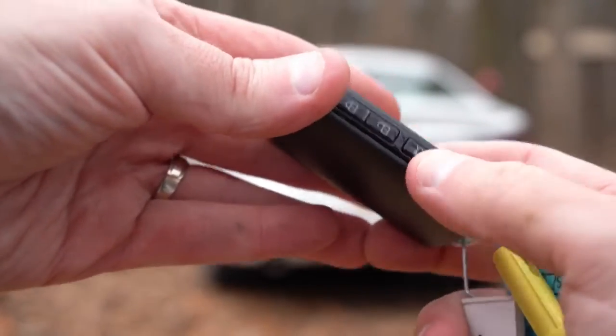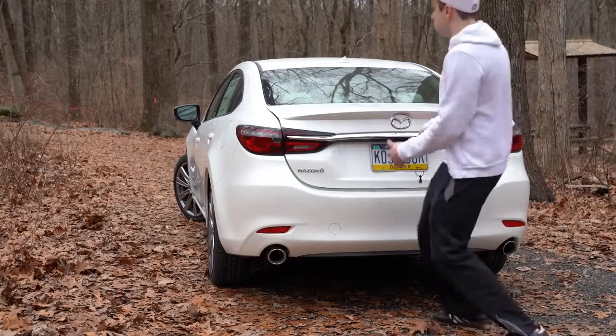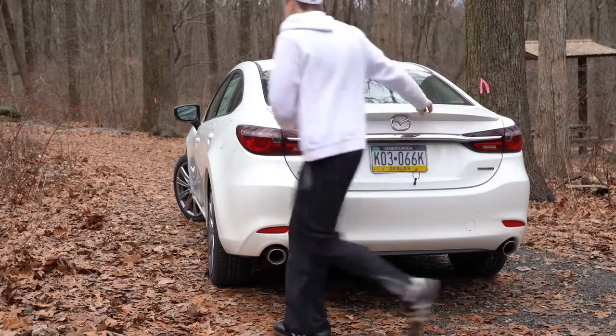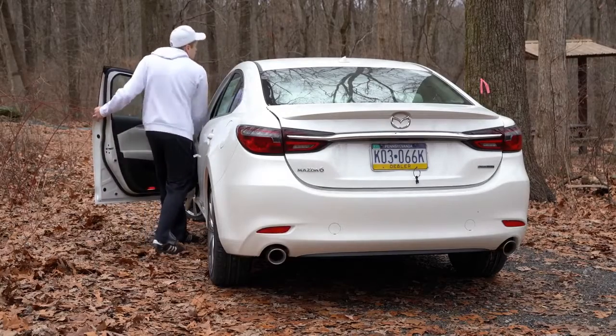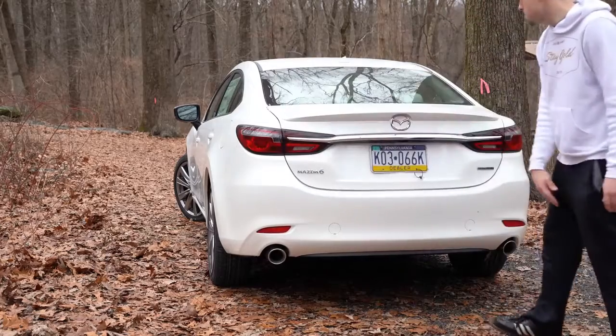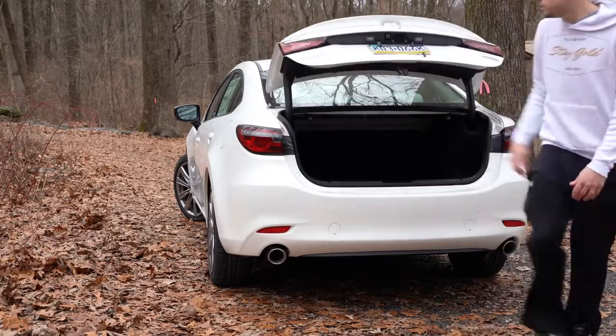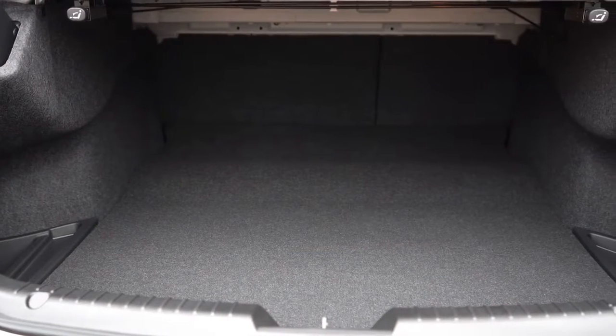But now since we are around back, there are a few different ways you can go about opening that rear trunk. There actually is a button on the key fob located on the side of the key fob. And by the way, this is a new key fob, yet another change for the 2020 Mazda 6. It's also a button by the driver's side left knee, and of course you got the button in the back as well. But once opened up, cargo capacity is going to come in at 14.7 cubic feet.